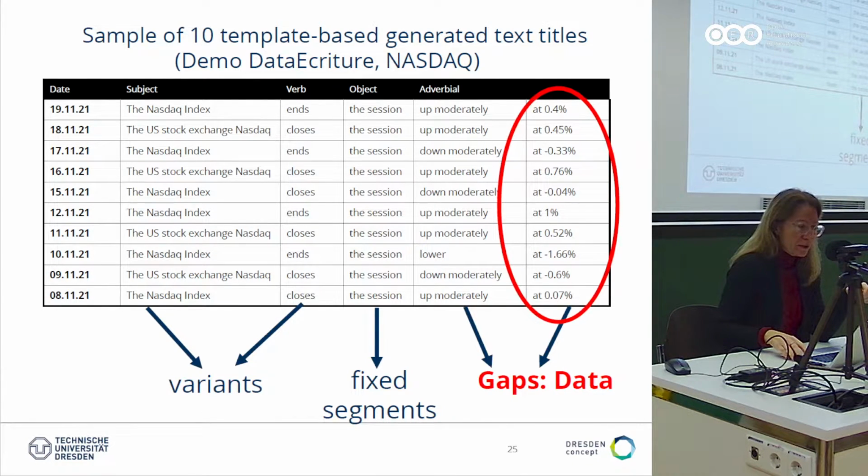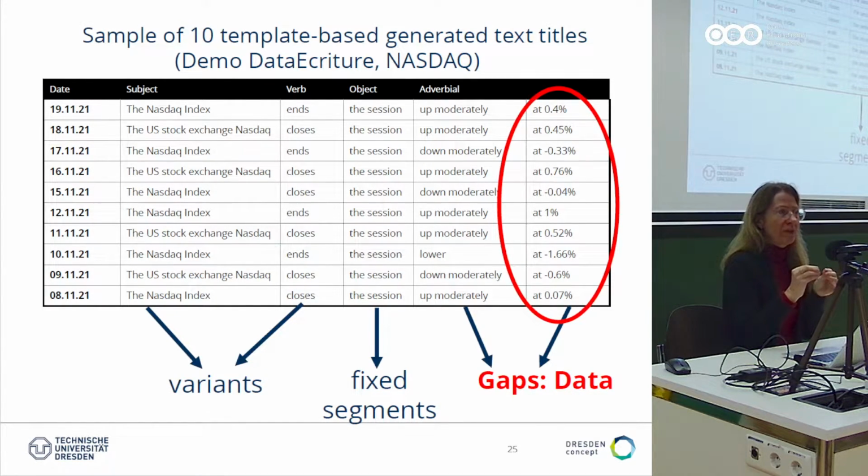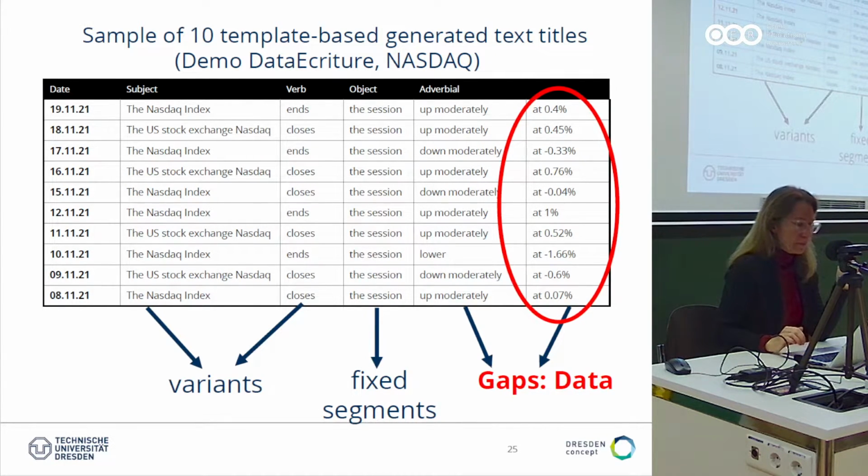And then what else do we notice? We also see that there are segments that change in these titles. Especially evident, in the last column, are the numbers. In every generated title, you have a different number. And these numbers are related to a database with structured data. And in this case, we have what we call a gap. So imagine you have a sentence where some pieces are already written beforehand by a human being. And then there are gaps, holes that are filled by numbers and data that are taken from a database. So in this case, we see it fairly clearly because the number changes in every title.